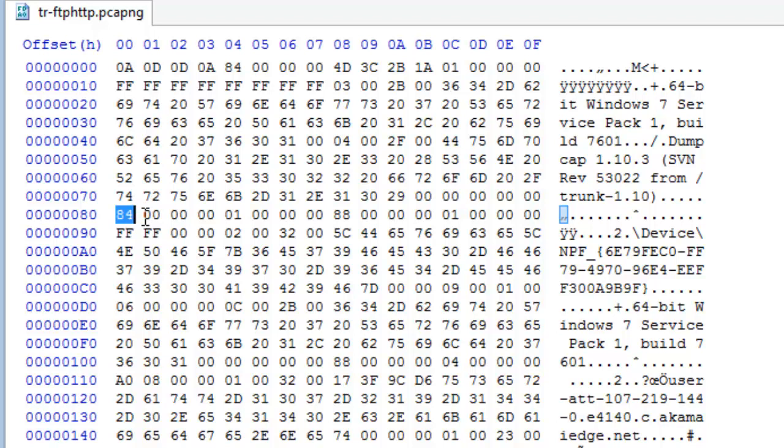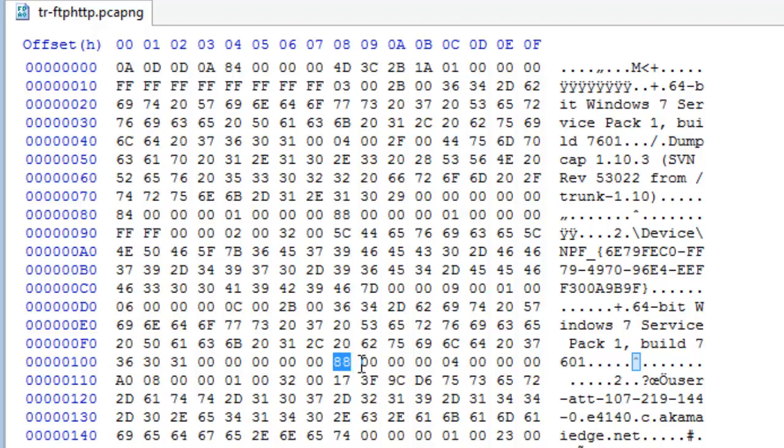After that, we have a block type number of 1. This is the interface block. This block lists the length at 88, which is the equivalent of 136 in decimal. We can see the interface information over here on the right-hand side. There's the device number. We see some repetition here regarding the operating system that we are using. And here is the repeated length field. So this is the end of the interface description block.